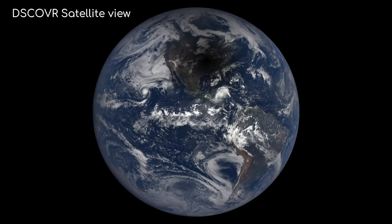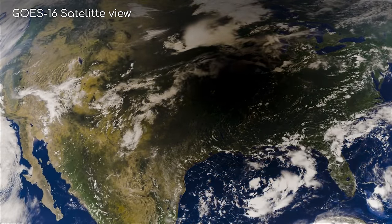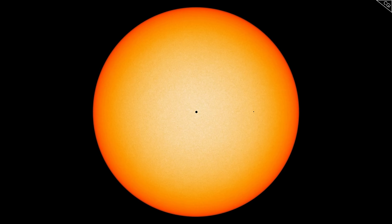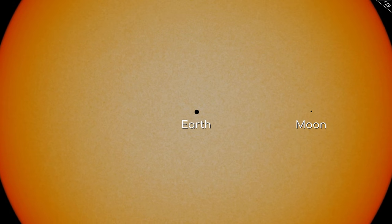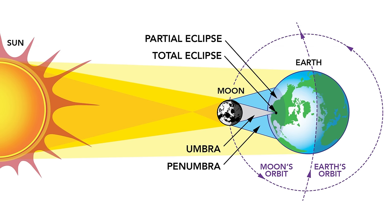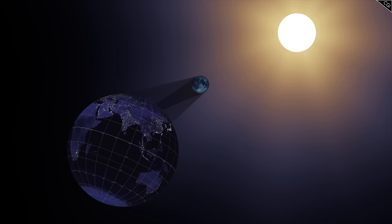Satellites have also witnessed the movement of this shadow. The shadow isn't as sharp as you might expect, and this is due to the angular diameter of the sun and the moon, and their distance apart. The sun itself is huge, a whopping 1.4 million km across. The moon is much smaller, at only 3,400 km across. This image isn't to scale, but it shows visually why the shadow isn't sharp. The umbra is the shadow where the sun is completely obscured, and the penumbra is the shadow where the moon only partially obscures it. This part of the shadow is much wider than the 250 km wide umbra shadow.